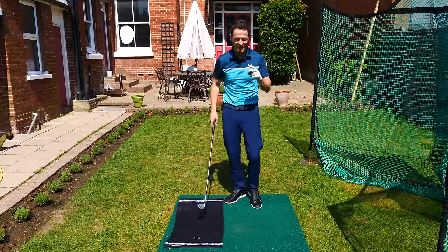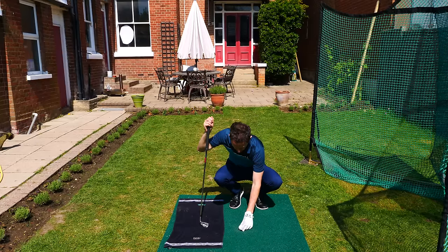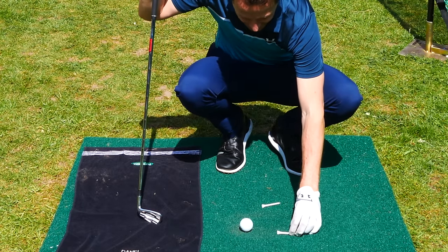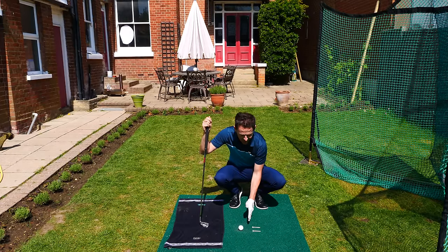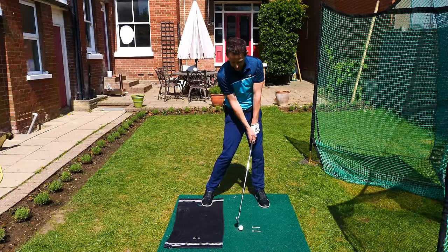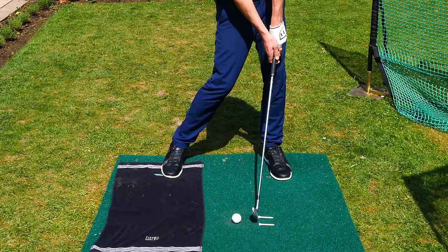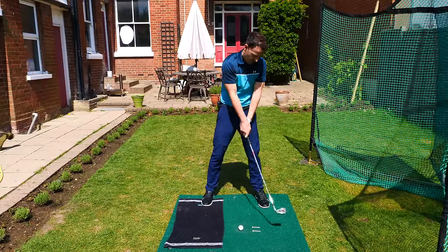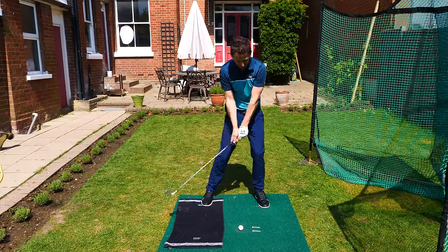There's another adaptation — this time use two T-pegs, lined up just in front of the ball. I like this because it gives a nice square alignment. What you try to do is take both T-pegs out. It gives you the visual impact of missing the towel, then coming in square and hitting those T-pegs with a square face. If you're opening your face at impact creating slices, or closing it creating hooks, you might hit just the front or the back T — but not both at the same time.